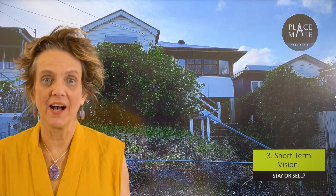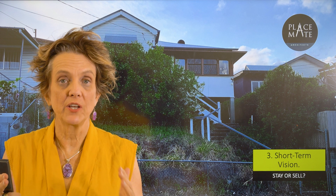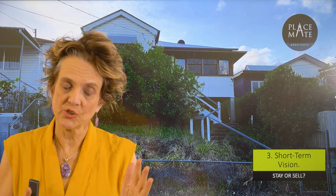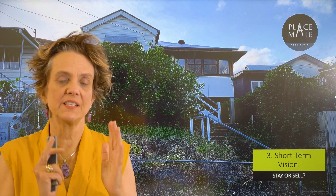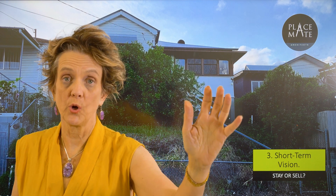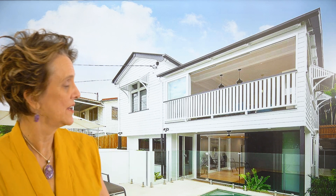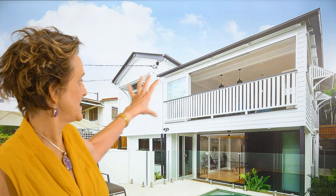Back to the beginning. Once the owners knew what their options were — what they were up for with town planning — they could work out a strategy. They loved the area; it's going to be fantastic in the long run. They had the choice to either renovate or sell, but they decided to bite the bullet and go for it, and this is what we ended up with. This house hasn't been raised — we dug in underneath, avoided all town planning issues, and now they've got this fantastic house with all this living quality in an inner urban environment. That's lasting value. So if you're thinking of going down that process, get in touch with us.